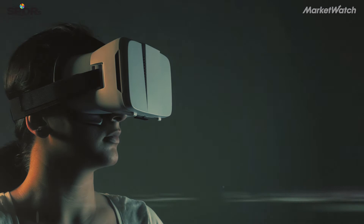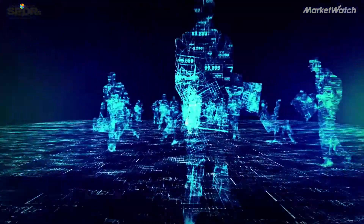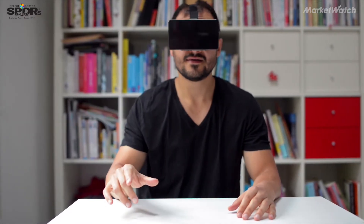Another area where technology has come into football in particular is using virtual reality, where you combine video of alignments and plays on the field so that players can go through repetitions without taking up field time. They're not at risk of collision in that case, but they can really learn and develop muscle memory and brain memory.